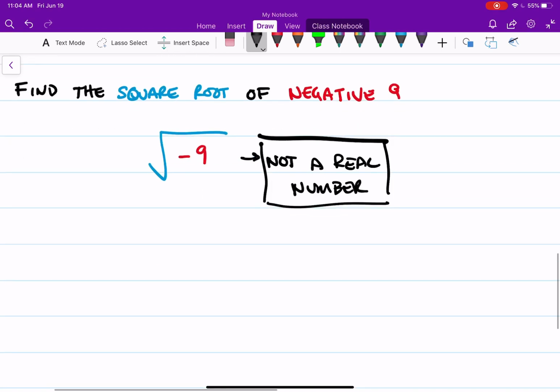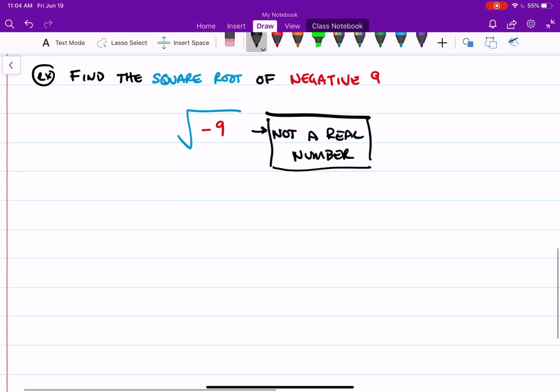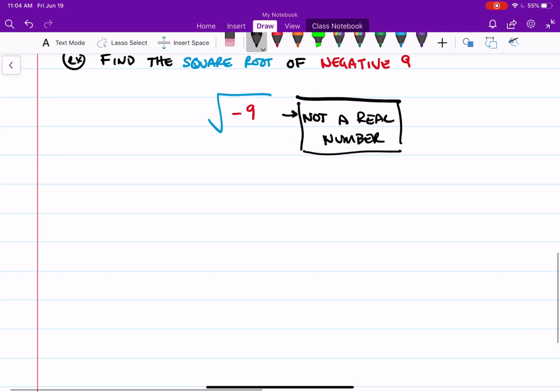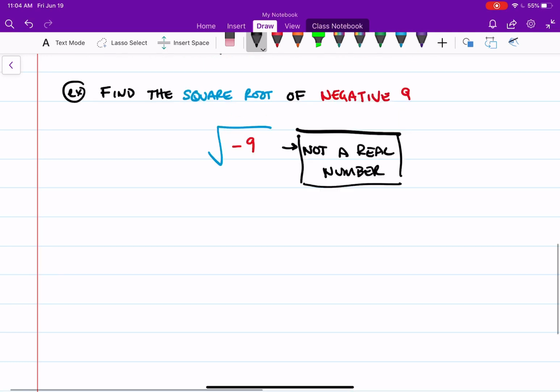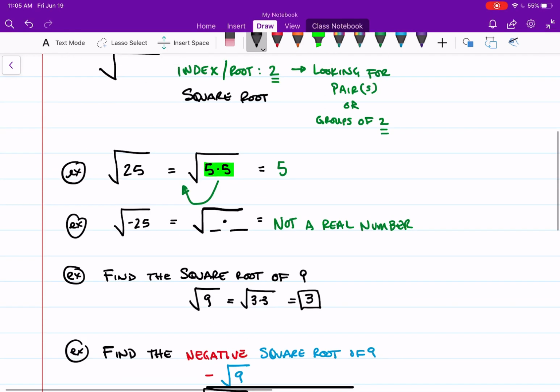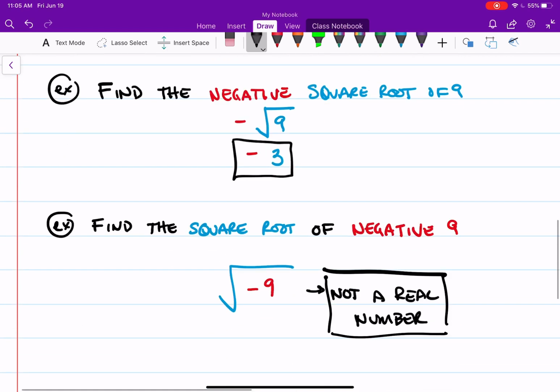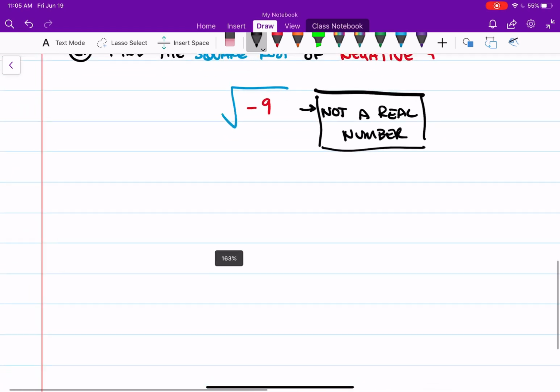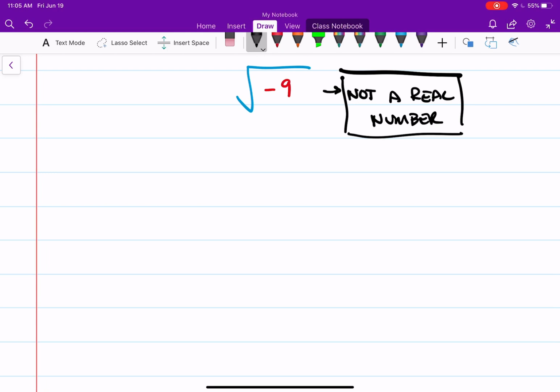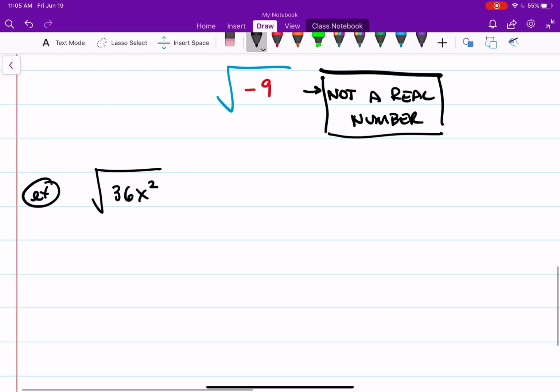Those are some of the things that they might ask you. So let's take some examples that are what you're going to actually see as well, that are not as simple as just the square root of 25. Let's say I'm looking for the square root of 36x squared. If I was to break it down, I want to break down the number and I want to break down the x squared.